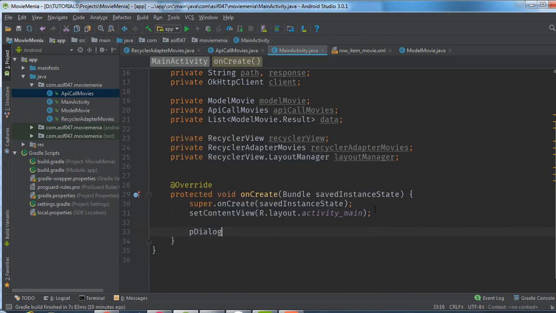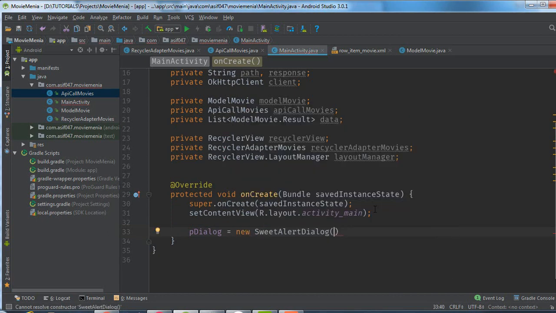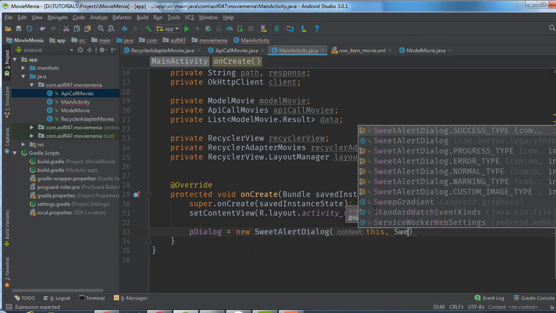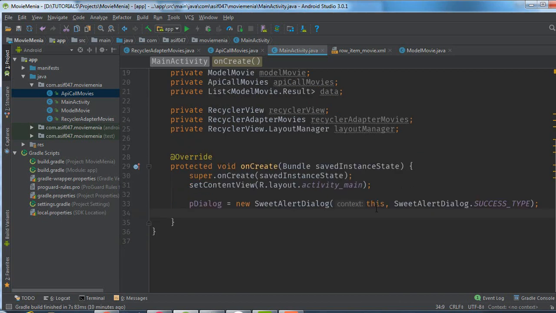Let me initialize all of this. And this Sweet Alert Dialog will be of success type, and let me initialize the API call movies, and the data list.